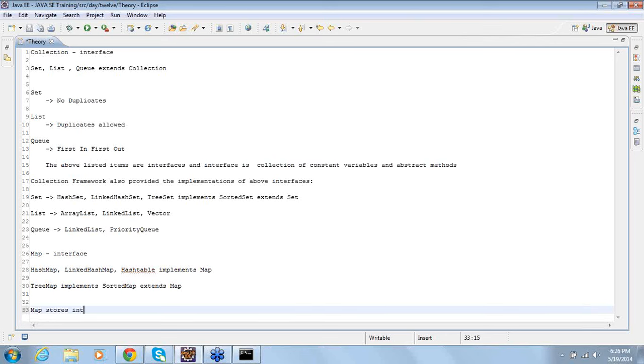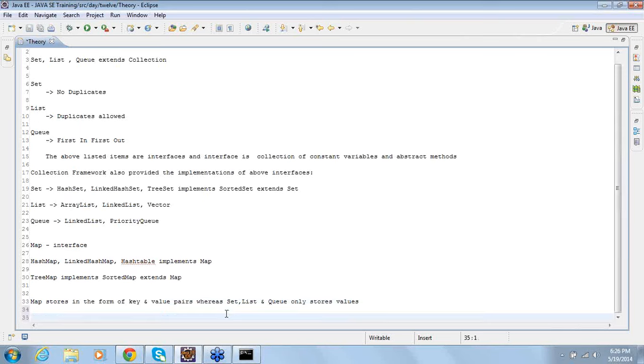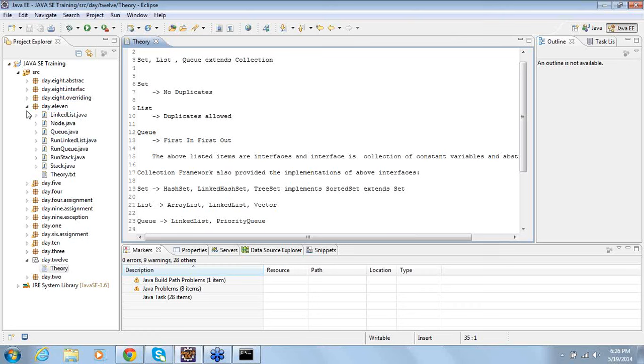Map stores in the form of key and value pairs, whereas set, list and the queue only store values. Map stores it in the form of key value pairs, whereas set, list and queue only store values. So let's get into the detail of each one.